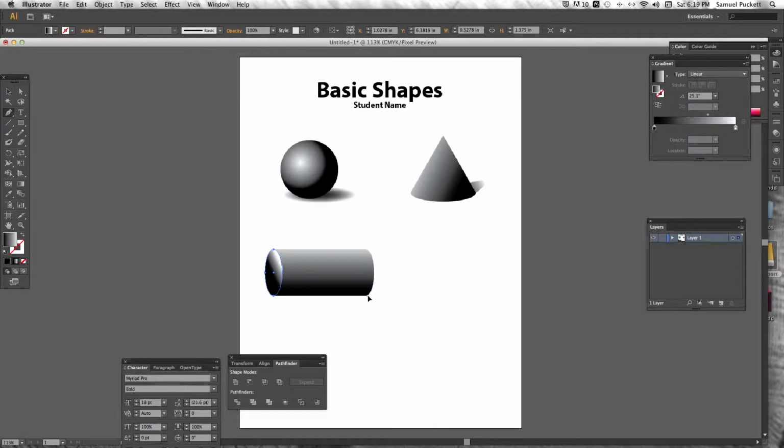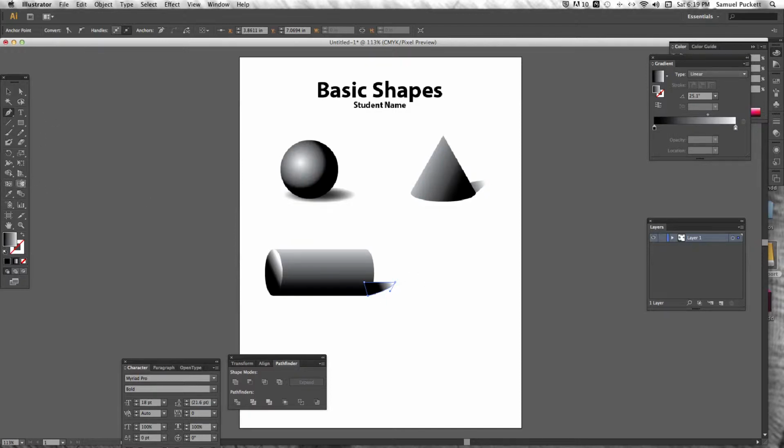So I've got the pen tool again. I'm just going to click, and instead of just clicking and letting go, I'm going to click, hold, and drag just a little bit to give it kind of a curve. Then with the option key held down, I'm going to click right back on the point to remove one of those handles. Then with the shift key, I'm going to click over, move over, and then click with the shift key held down so that that is now a horizontal line, and then click to close.